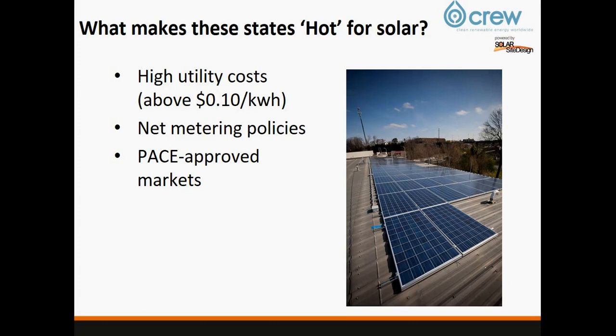And while selling commercial solar can be a little bit more complex, given that every commercial client can have varying utility costs, even with the same geographic footprint, a few of the big reasons why the states on the previous slide have been leaders in commercial solar installs are mostly because they have high utility costs, which would be considered anything above 10 cents per kilowatt hour. Now keep in mind, that's expensive for a commercial property. It's different in the residential world, but this is expensive in terms of a commercial or industrial property.